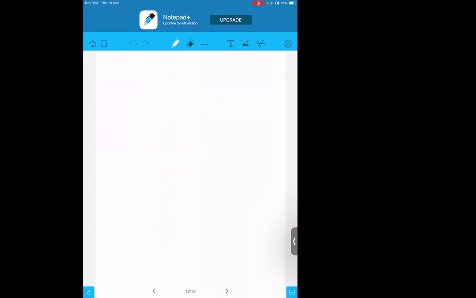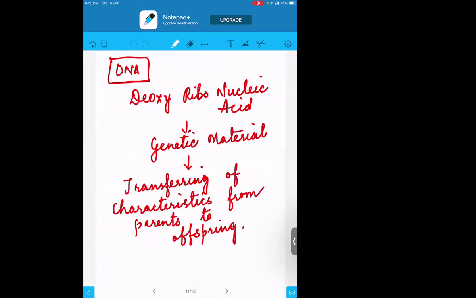Like, if I have a phone, in the phone I'll be keeping a password. Most of us keep a different password, right? So a code will be there. When you have a laptop also, you will be setting some codes. So that password kind of thing is also present in our body, and your code will be similar to your father and mother. That is how they identify through the DNA test whether that particular child belongs to that particular parent or not, through the DNA test or DNA copying or DNA fingerprinting also.